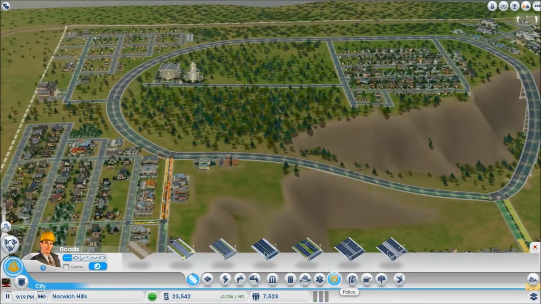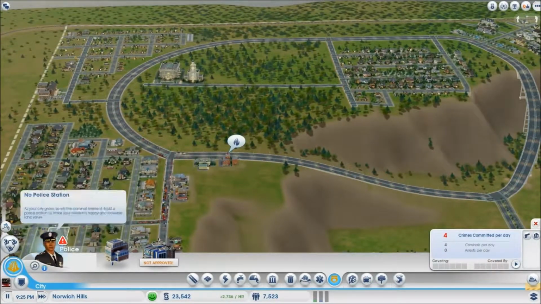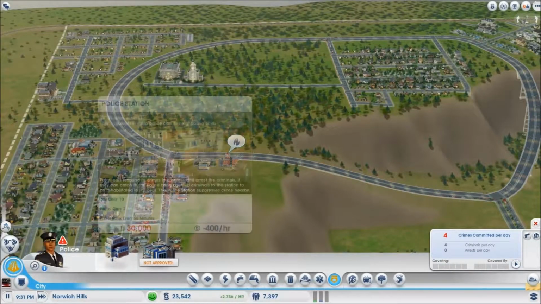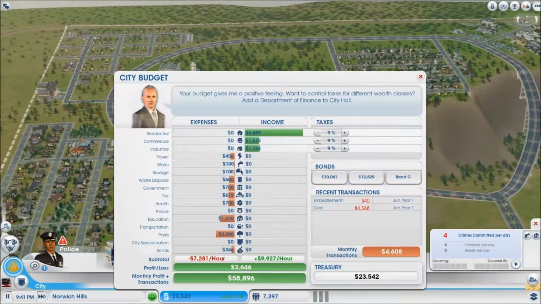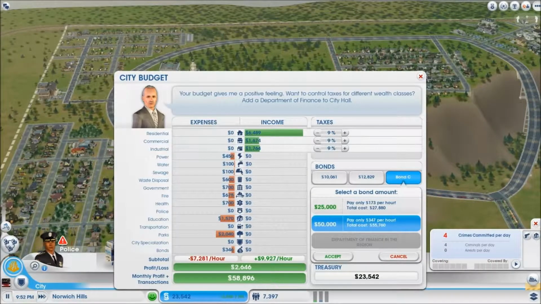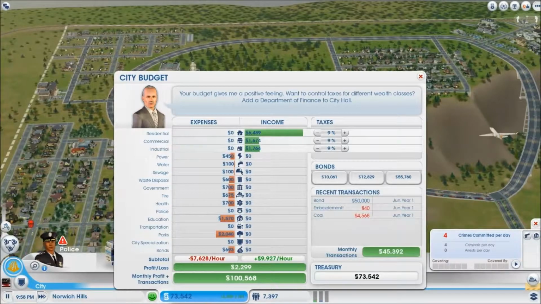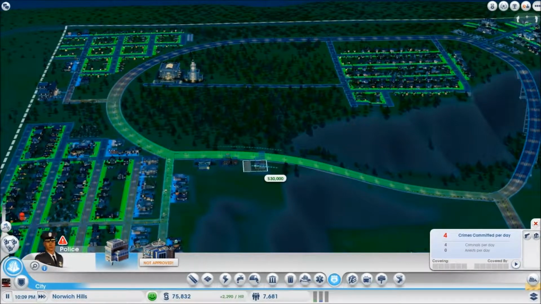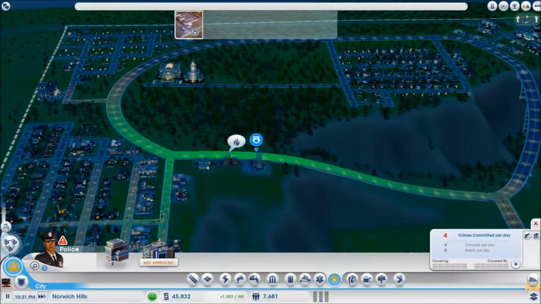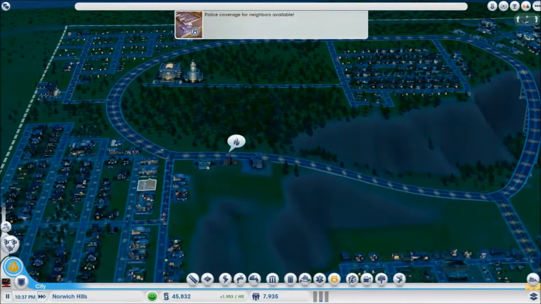Okay. Problem with the police. What is it? Oh, we don't have a police station. Okay. Right, so let's build one of those. Can we take out another bond? I think we can. Yeah. So let's take out a $50,000 bond, and that's going to allow us to build the police station. And again, we're going to put this on the ring road next to the fire station and the clinic. Let's keep it on the outside for now. We'll stick that down there. Hopefully that's going to alleviate some of the crime that we have. Good.